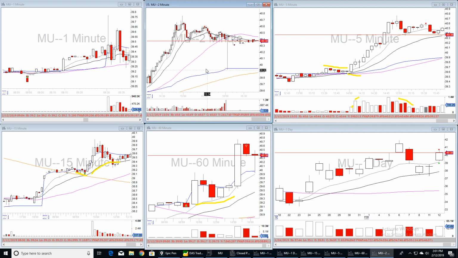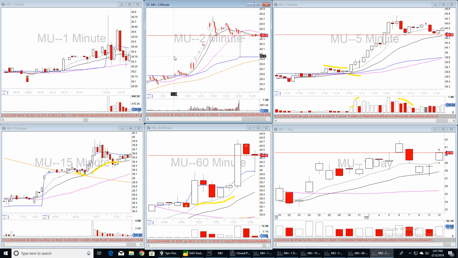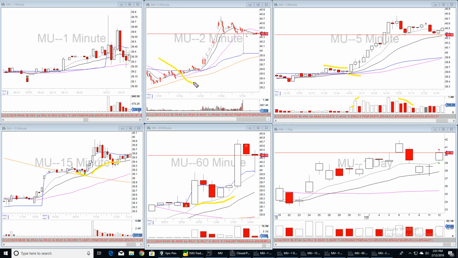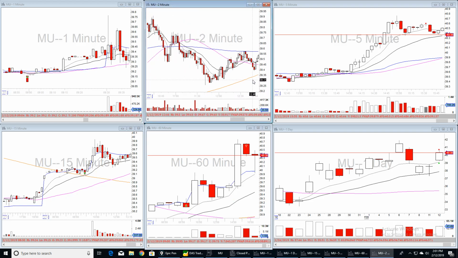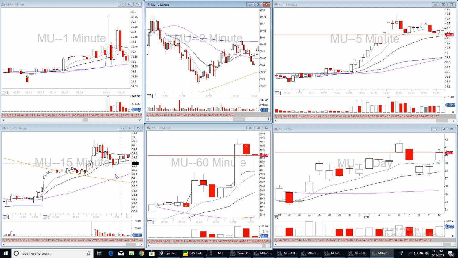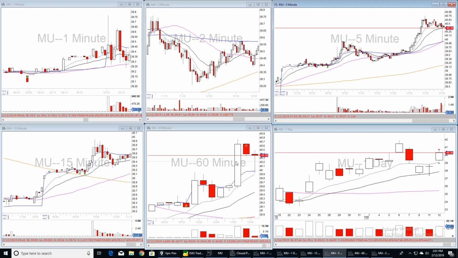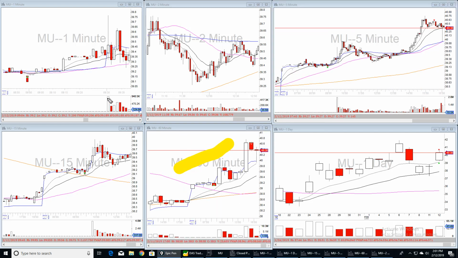And that, again, is the idea of a harmonious chart. Look at this. We got the 200 here to help me, right? It's holding the 200, breaks the 50, but it's got another level, and it's got another level of support. It's got a different level of support on every time frame. So I'm trading in open space. This is called open space. No MAs here. Again, for people to find resistance at.